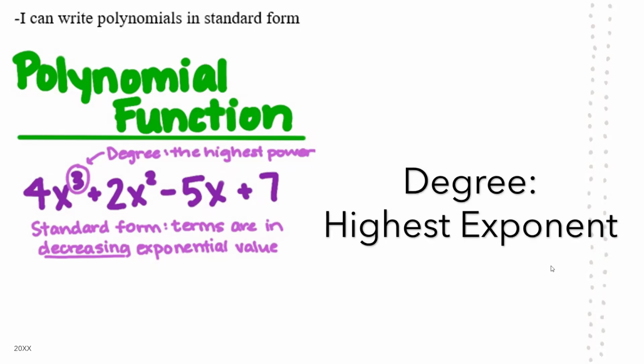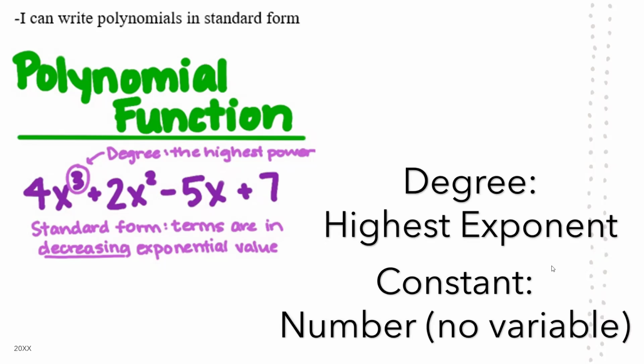Okay. Now, I forgot to include two very key vocabulary words. So if you could write this on your paper, that would be amazing. When I'm asking you about the degree of a polynomial, I'm asking you for the highest exponent power. And when I'm asking you about a constant, I am asking you for a number that has no variable with it, just a number. And there's also one more oopsie on this, but it was too late for me to fix it.